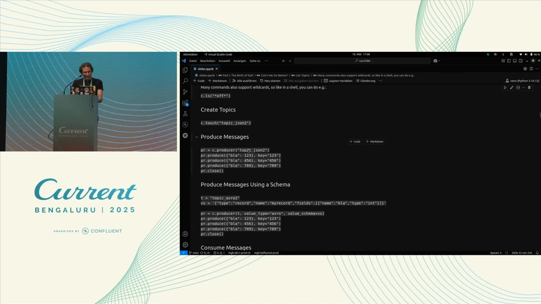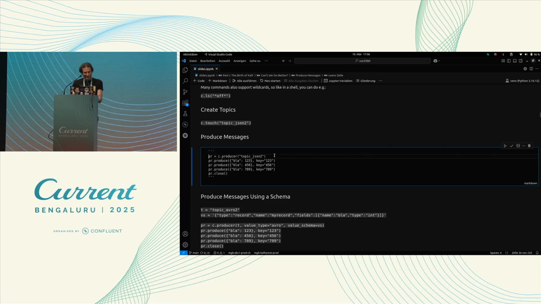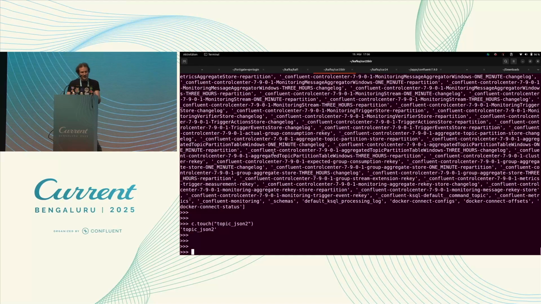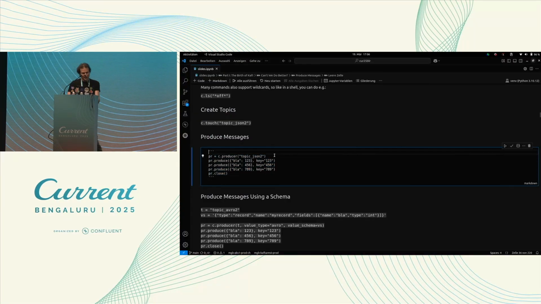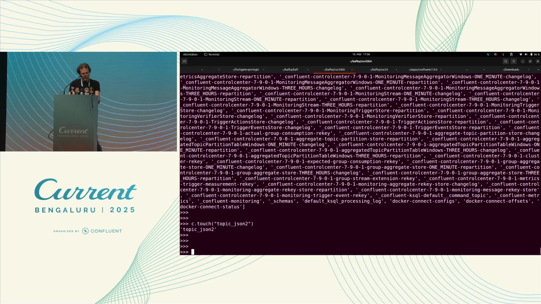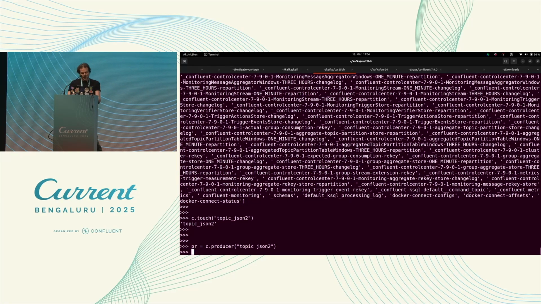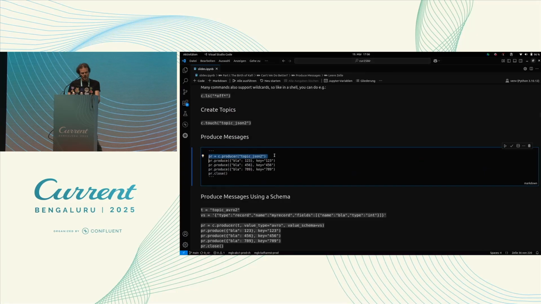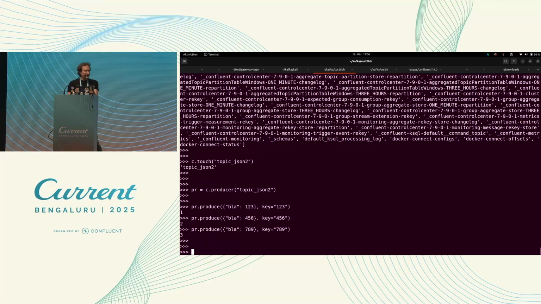Now, what we can also do is produce some messages. That works in a way like you open a file and write to a file in Python. Let's make it a bit step by step. You first create a handle on the producer with the topic name, and then you produce some messages. This will be our data set for today. It's a very complex data set, as you see. But at least it has keys. And at the end we close the producer.